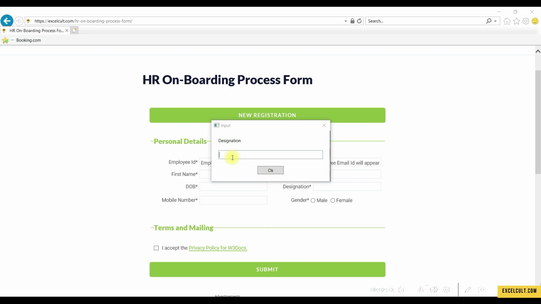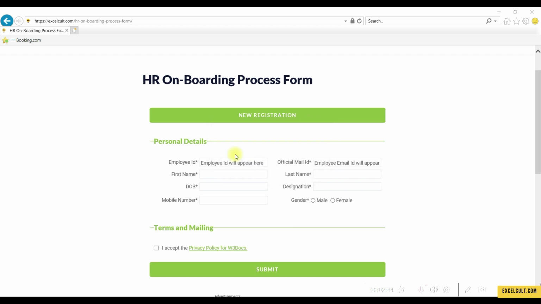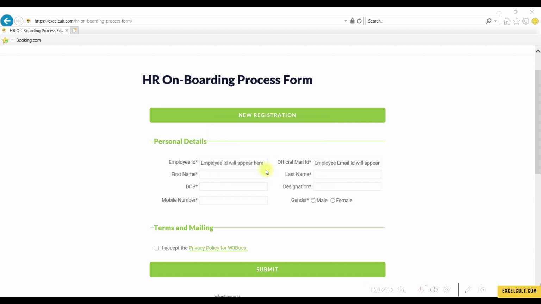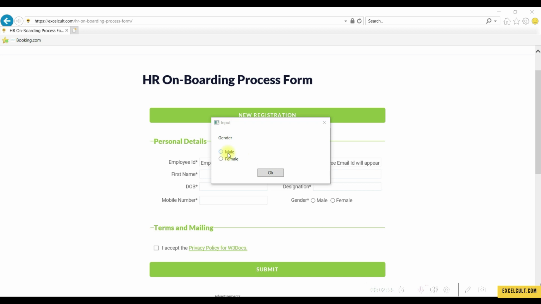And once that is done, let me give the designation also. Engineer, and then the phone number. So it will also ask me for the gender.